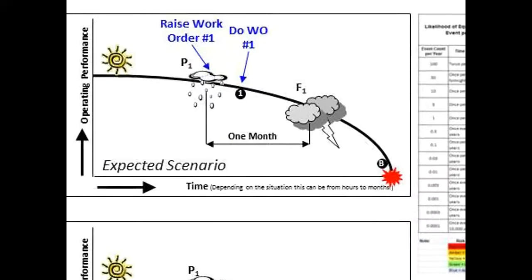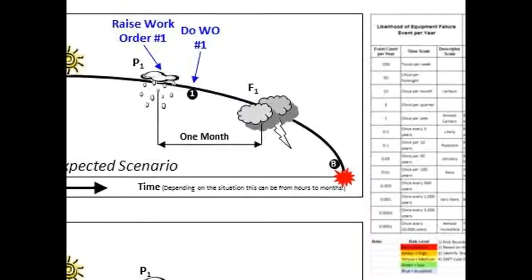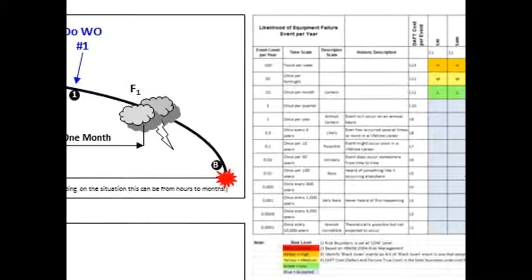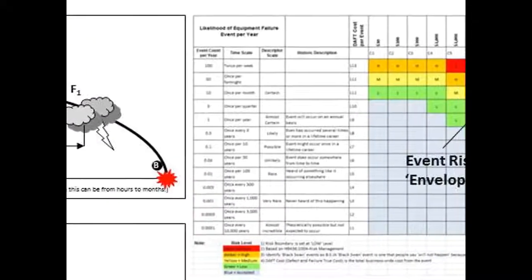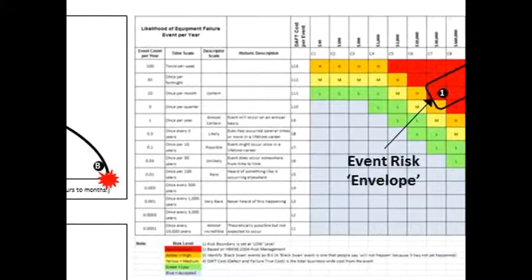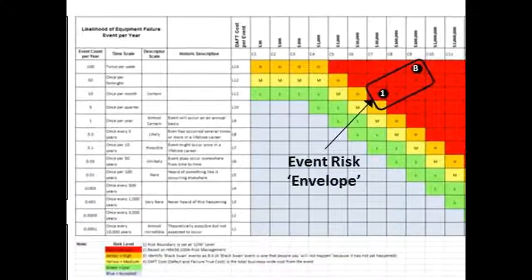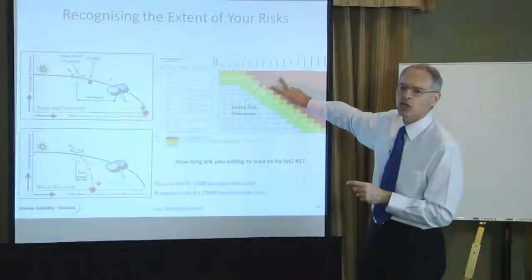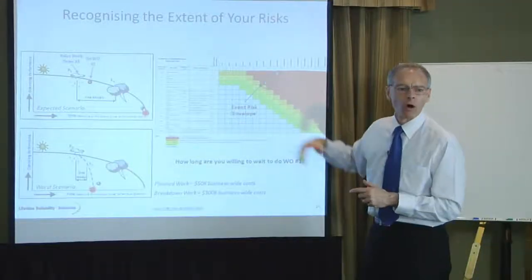It'll be a planned cost. It'll be maybe 2 hours outage, maybe 3 hours outage, which I can cost up as lost production time. So I can get a number that reflects a planned job outage and show that on my risk matrix. If I can get to this job as we plan right now, the cost will be here, and it may in fact be in the blue depending upon the total cost. But the point is I can now get 2 ends of an envelope of risk.